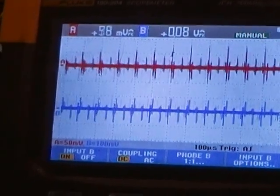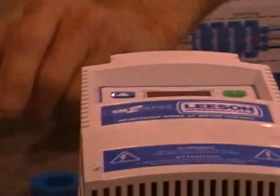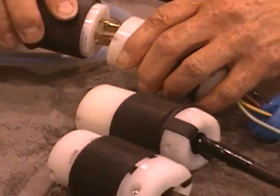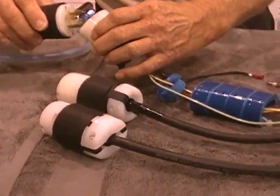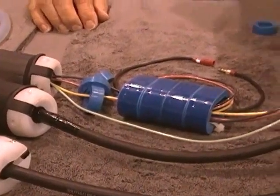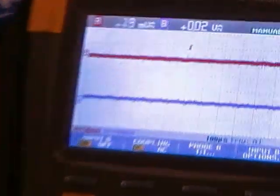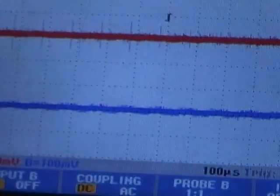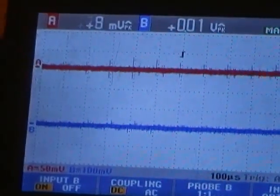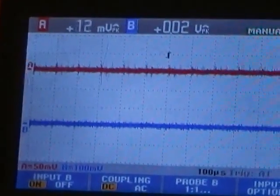So, that being said, I will now shut the drive down. I will rehook the drive to the leads that do have the Cool Blue inductive absorbers on them. I will restart the drive. As you can see from the screen, the reduction of the amount of bearing parasitics and the amount of common mode current that is on the T-leads.